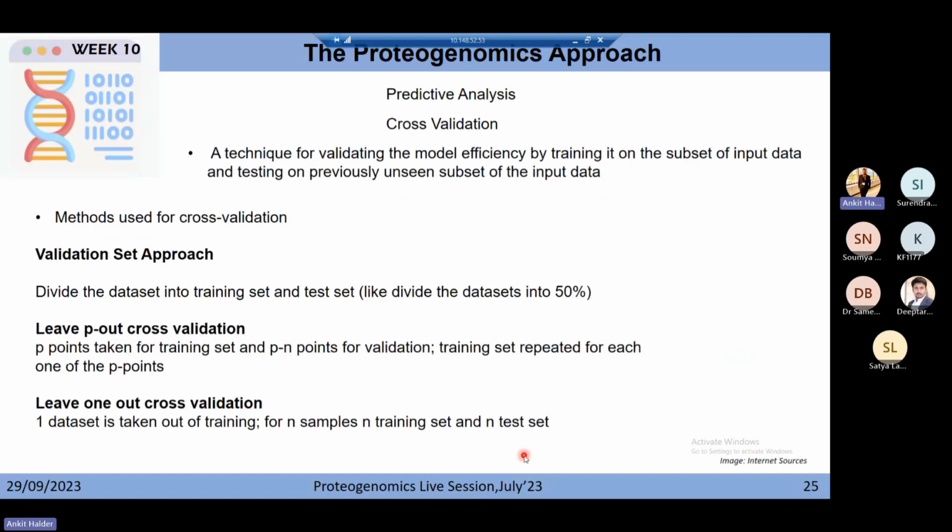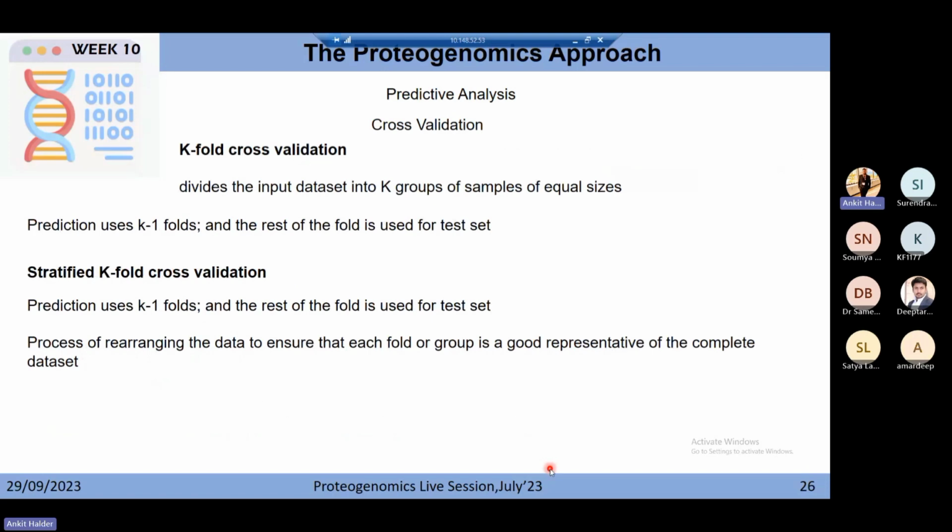The most common ones that we generally use in our kind of omics data sets are, one, leave one out cross validation. Leave one out cross validation helps very much to understand how particular data sets behave, and it helps keep the models in check and not tend to become overfit, because it helps us understand how the model is behaving by including and excluding each data set. And k-fold cross validation is also used when the data is divided into these sample sizes and the model is iterated differently. Then what we get is the mean AUC, the mean accuracy for each of those fold data sets, and then we can choose our model accordingly, whichever one is behaving the best.